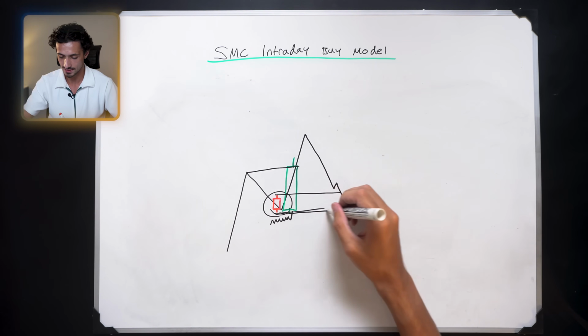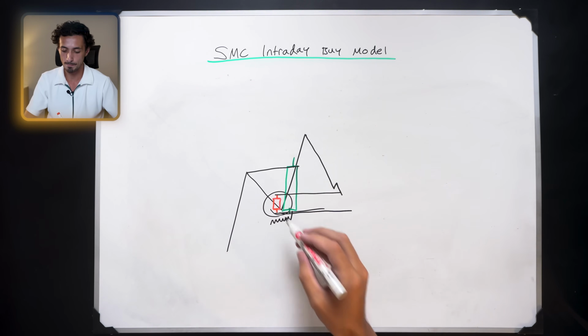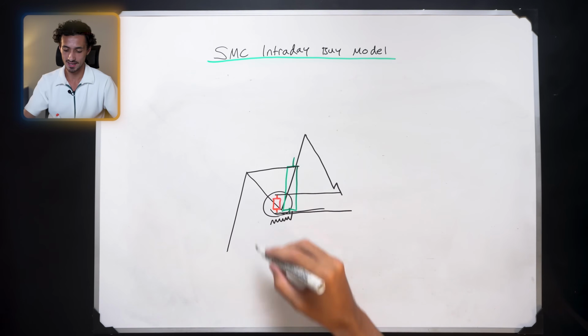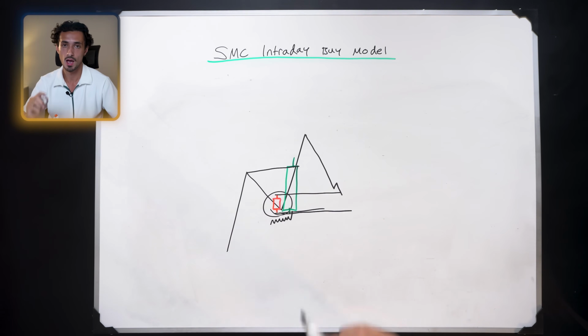Again, what we want to see now from this level is confirmation. We don't want to just buy from this level and hope that it holds. The way to get a higher win rate and higher risk reward is when you get in here, go to a lower time frame and wait. Wait for the market to show you that this area is of interest. Don't just assume and hope. Make the market prove. It's like going to the casino, playing a game of blackjack. But the difference is you get to wait before you bet money to see what the dealer's hand is. You have an unfair advantage.